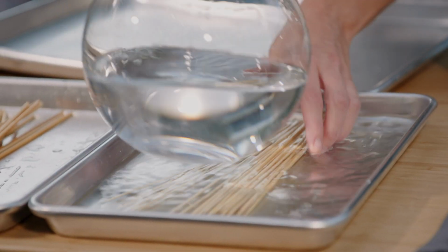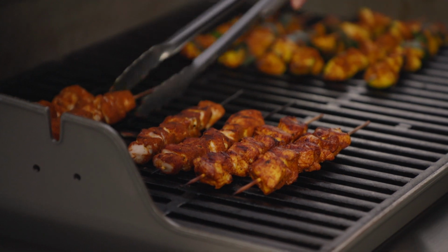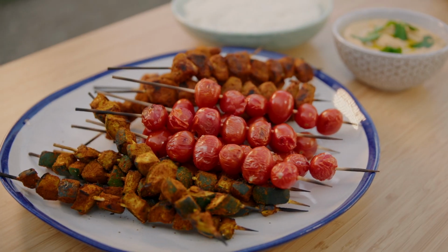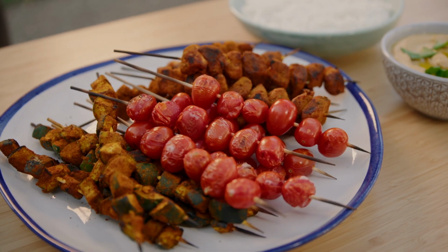In this chapter, we learned why it's important to soak your skewers, why I like to separate my meat from my veggies, and why I prefer using a dry rub over a marinade. I showed you one combo, which is one of my favorites, which is chicken, tomatoes, and zucchini, but the possibilities are endless. I think kebabs, skewers are a great thing to have for a large group of people, for a party. Everyone can kind of mix and match, and I hope you see how easy it is to make your own skewers. So get out there and get creative.